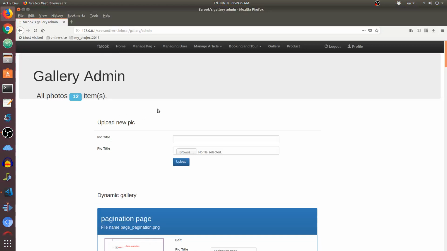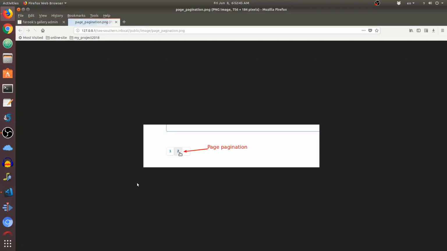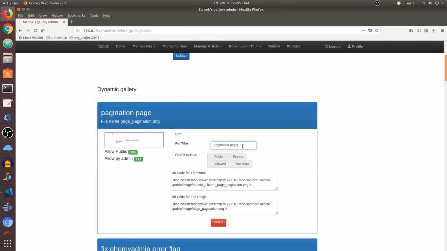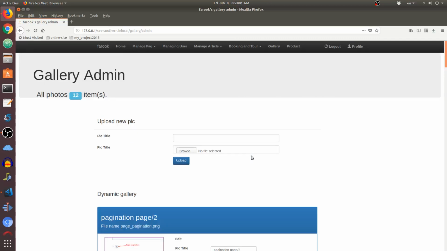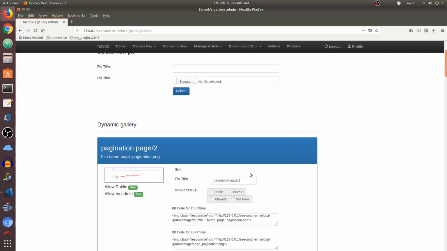What I expect to happen is I can upload a photo and then it will show in this area. So I can click on the picture and see the source image, where the big picture came from, and I can edit here. So when I click somewhere else, this will be edited and saved without a page load.